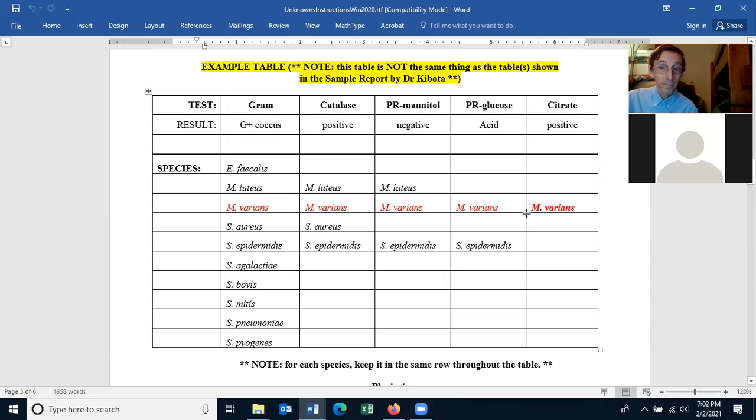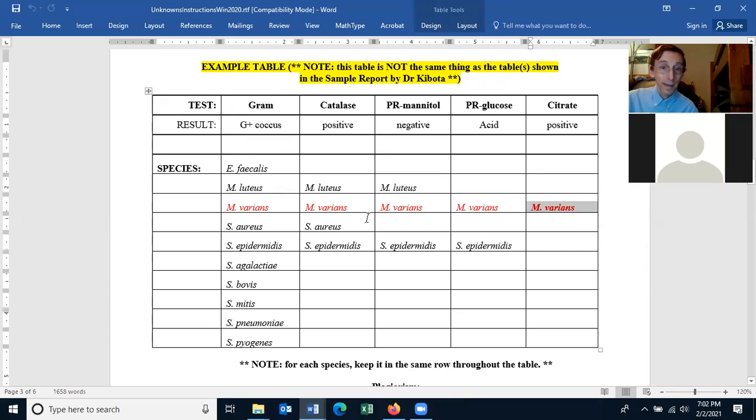Like this student ended up with Micrococcus varians, and they got it because it was gram-positive. These are the possibilities after it's gram-positive. You don't need to say what the possibilities are before that, because that's all the species before that. You just say in your report, I considered all the species, and after the gram stain realized I only had either the gram-positive or the gram-negative, and so this is the possibilities.